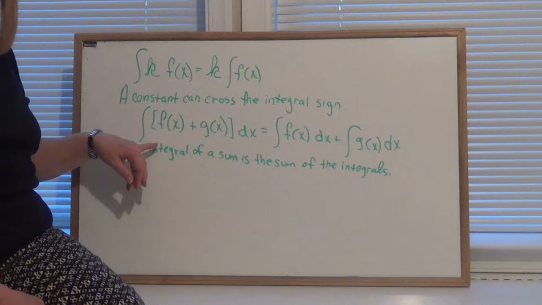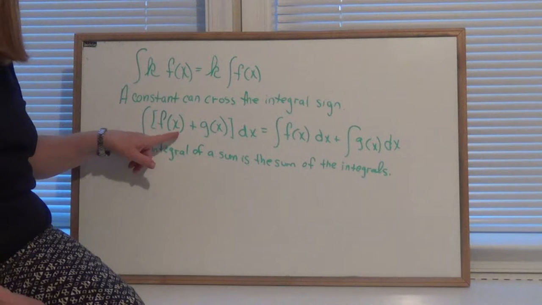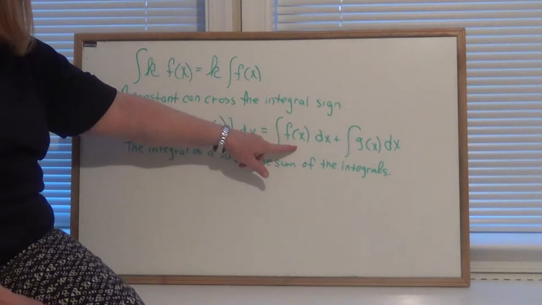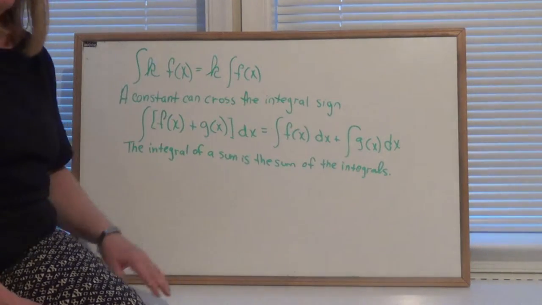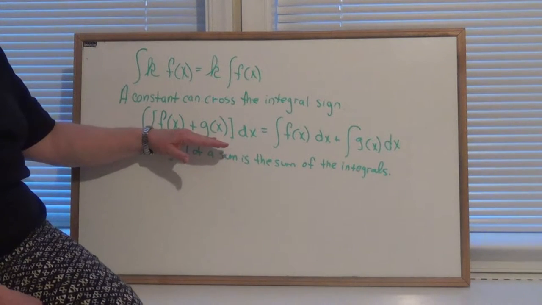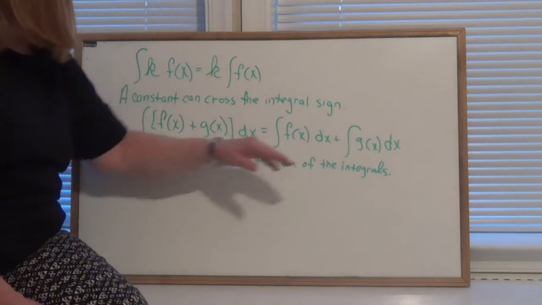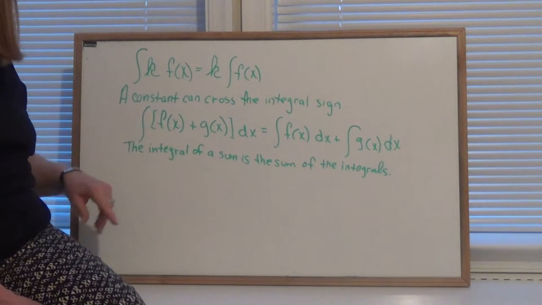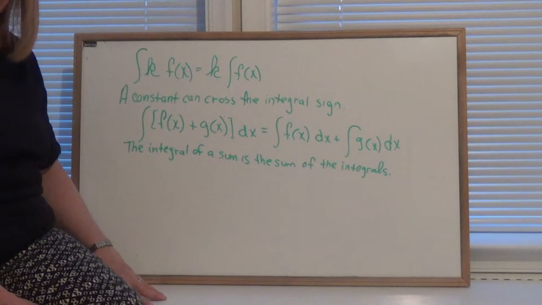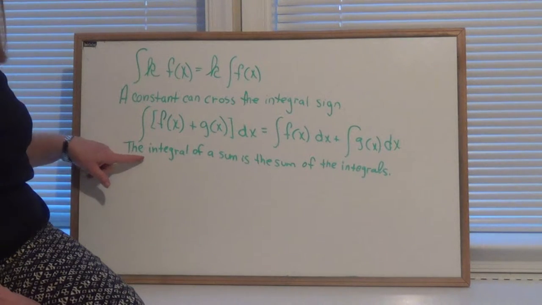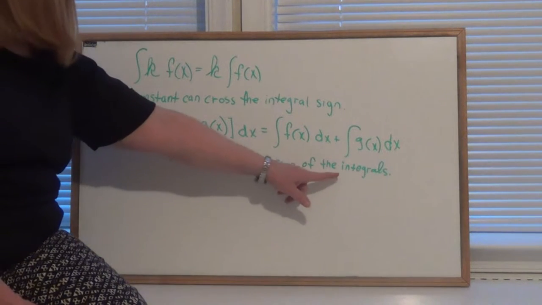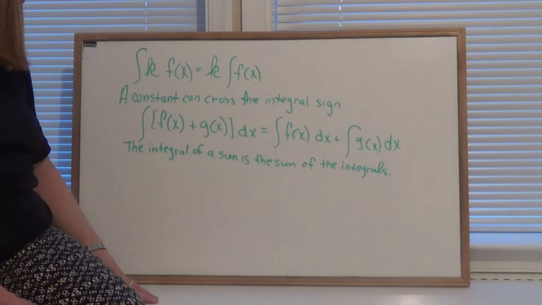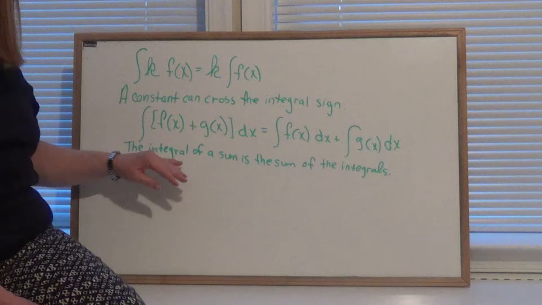Then we also discovered in our work that the integral of two functions added together is the same as the integral of the individual functions added together. So we can divide this one big integral into two individual integrals, and that's true when they're added, and subtraction is a special case of addition. That's not true for multiplication or division. So in words, the integral of a sum is the sum of the integrals. Go ahead and write that down in math symbols and also in words.